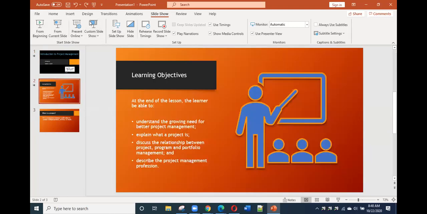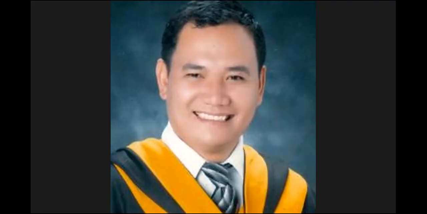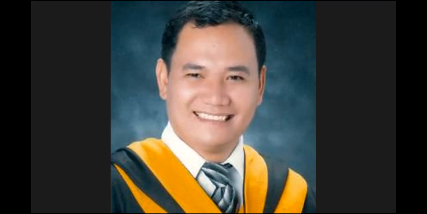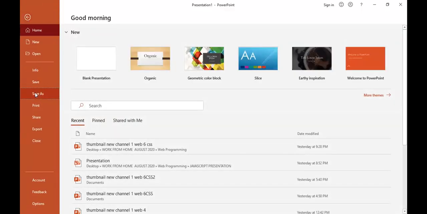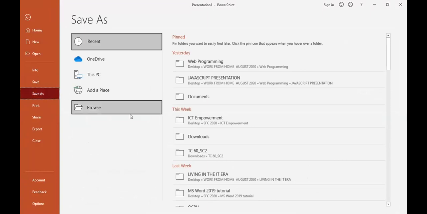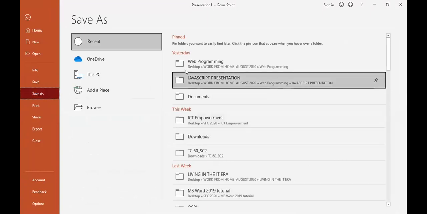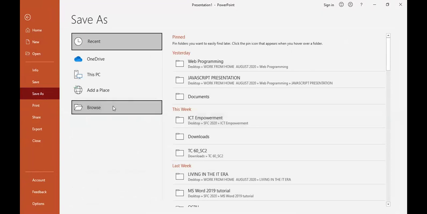Then automatically, I just want to unshare first. So what we're going to do, of course, for us to have a thumbnail, is to go to file, save as, then browse.